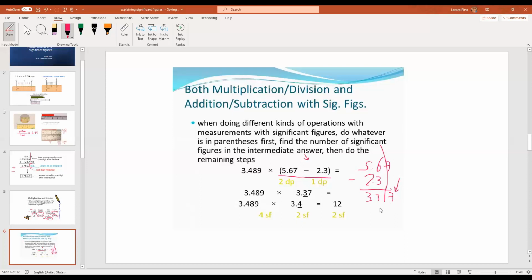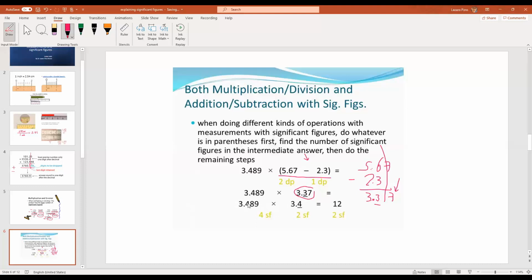But you have to skip this number. As it is bigger than 5, you are supposed to round up, but never round up in between. You only make a line until the digit that you have to report, as is shown here. And you keep all the numbers, but you know that it will have only 2 significant figures.